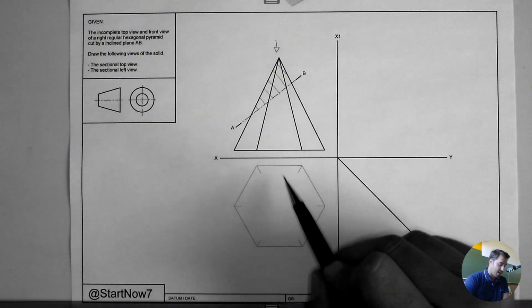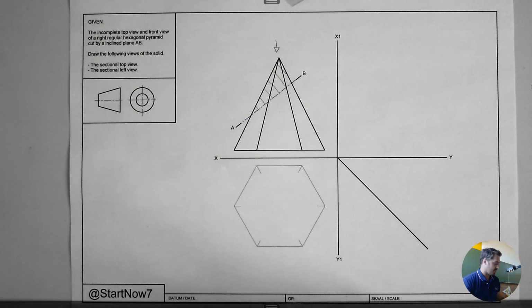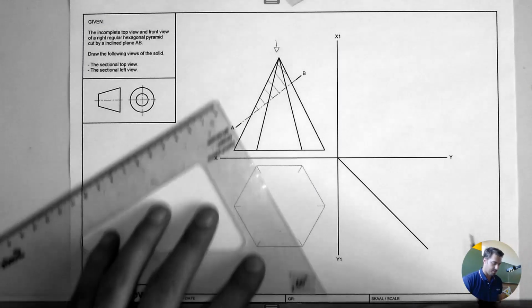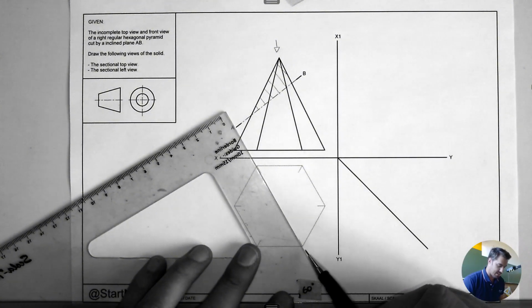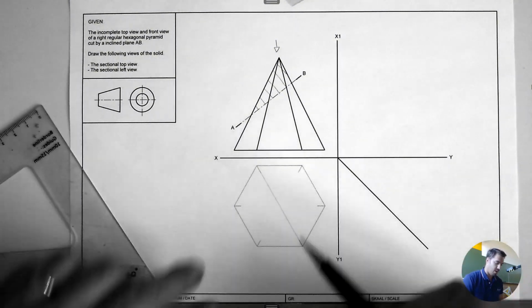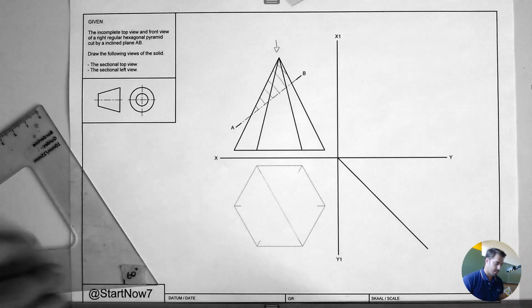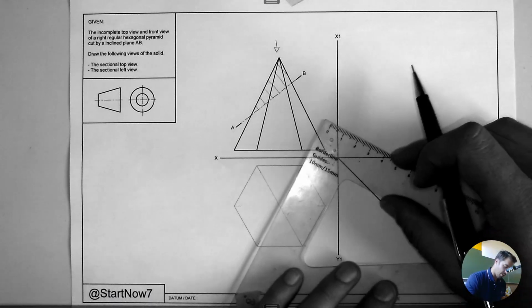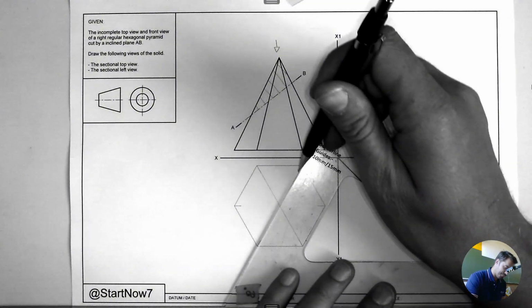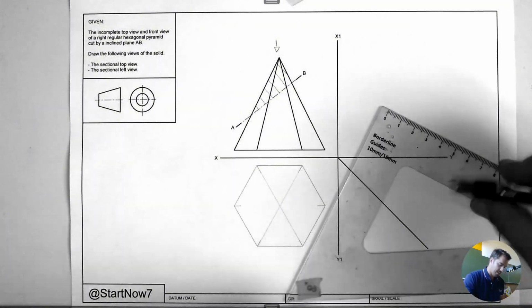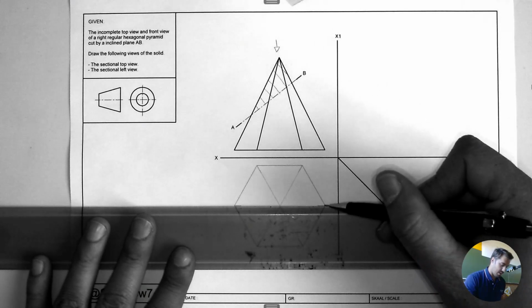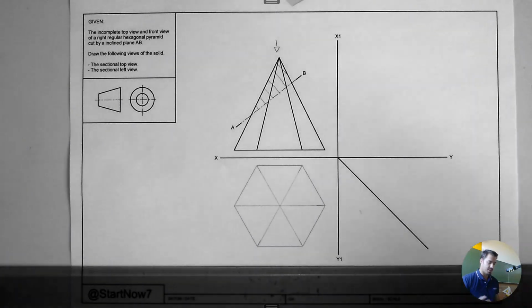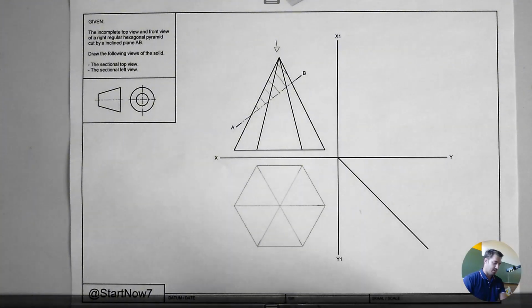So as it stands now, we have to complete the top view here. So I'm just going to connect the center lines in construction, because we are working with a right regular hexagonal pyramid. So that means we are going to have an apex point. So you can grab a white page, you can use the same measurements that I have. You can get your own measurements and just redraw this.